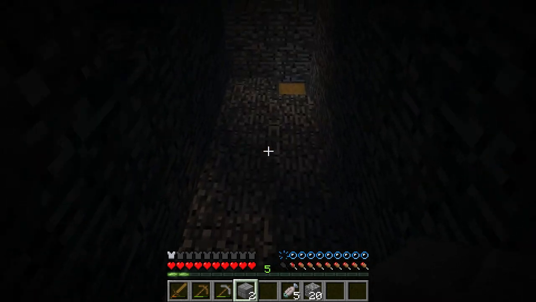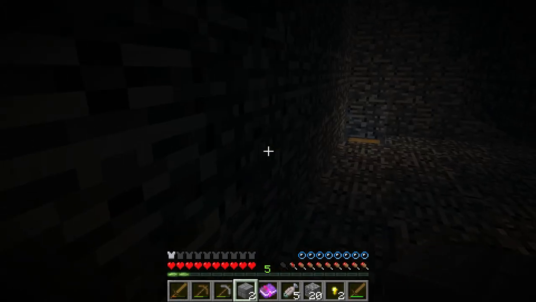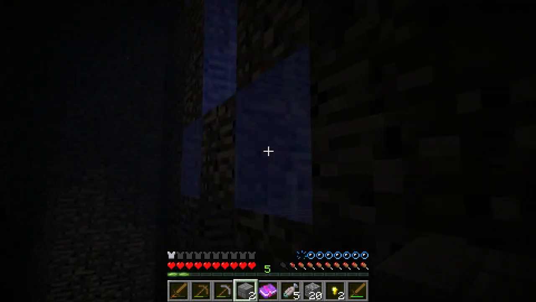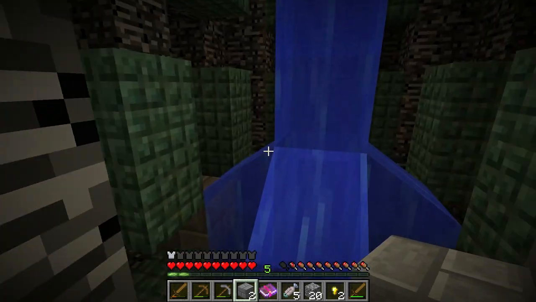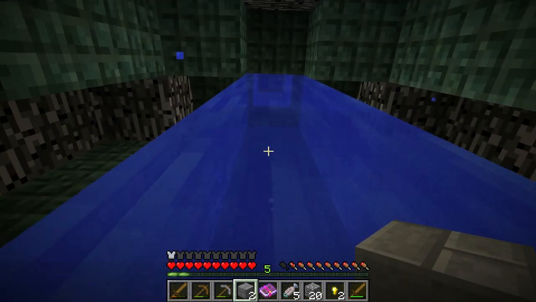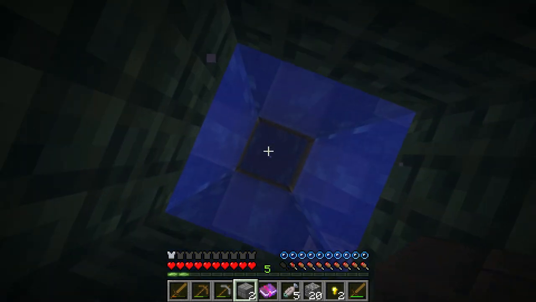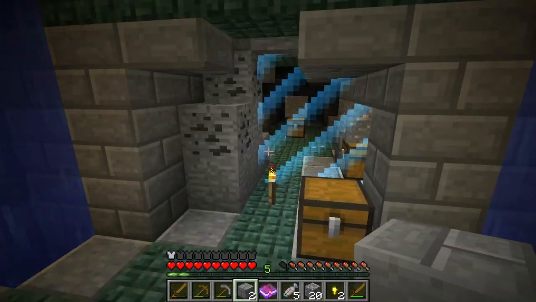I don't think I got this last chest over here. No, I didn't. It's a redstone torch. That's gonna come in handy. I don't know why or how, but it will. It'll definitely come in handy. See, I know when to backtrack and when not to. I really don't. That's a lie.